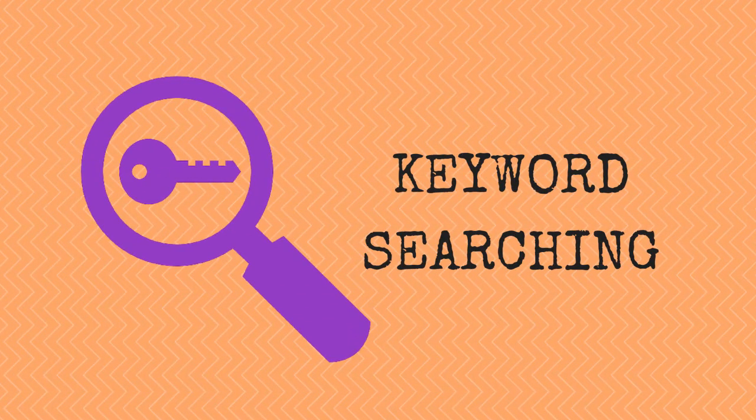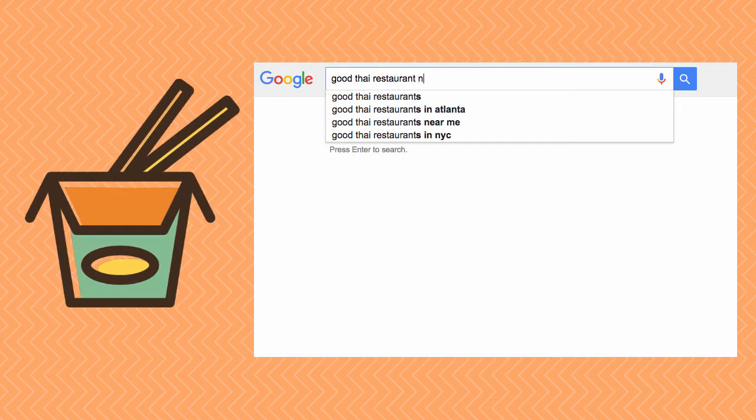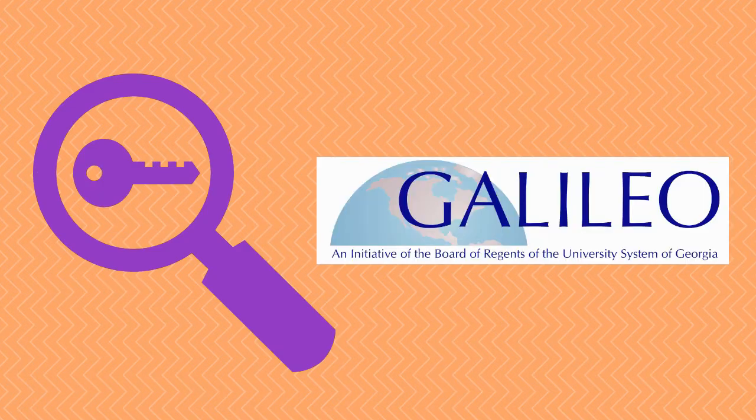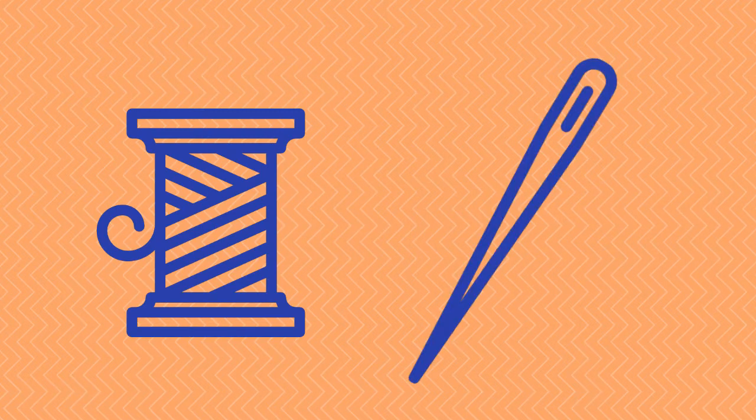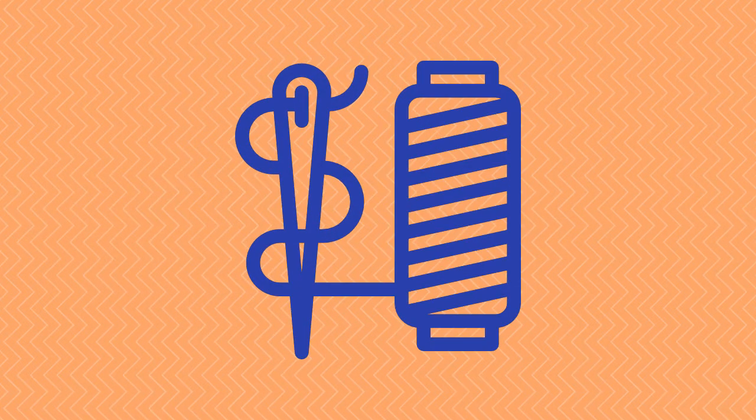Keyword searching is a term that means you, the researcher, are supplying words you've thought of to search for the information you need. Keyword searching in academic databases is a skill you need to learn because academic databases don't work like most other technologies you've used before. Academic databases are very precise and need to be searched in a specific way.